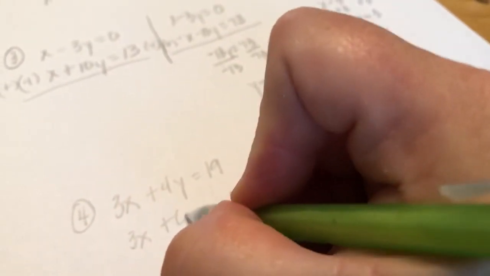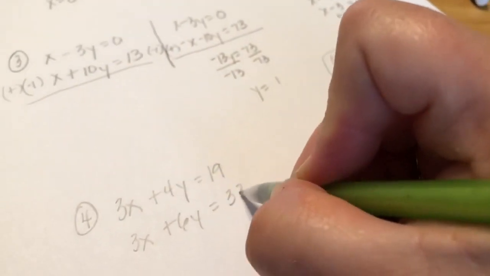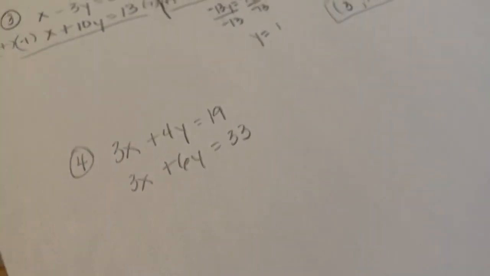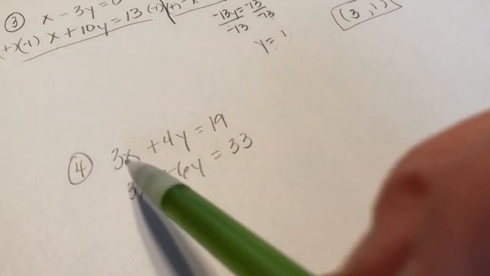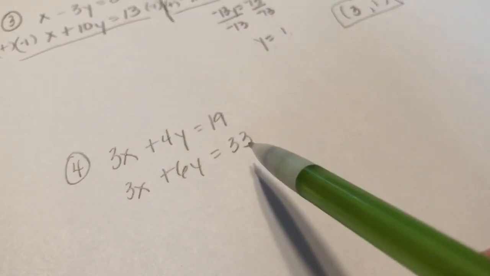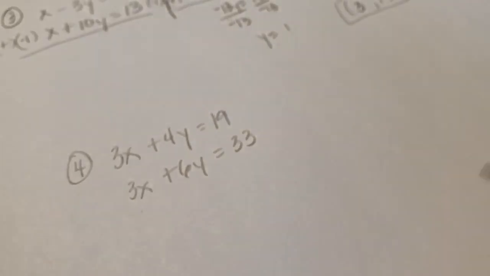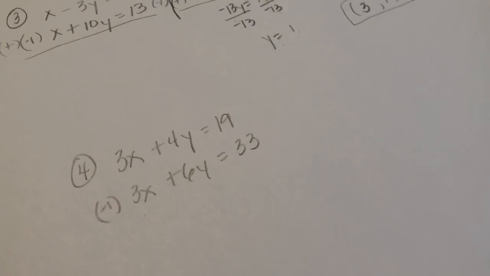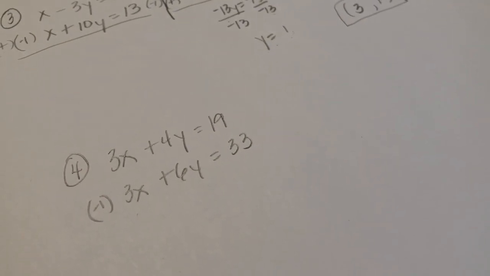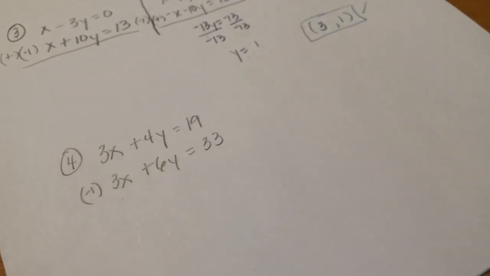3x plus 4y equals 19, and 3x plus 6y equals 33. So if you add these two equations together, right away will a variable cancel? And your answer is no. 3x and 3x is 6x. So I need to make one of them negative. Again, I usually default to making the bottom one the -1, but it's up to you. So from here, I want you to, again, pause your video, finish this problem, and we'll see if we get the same answer.